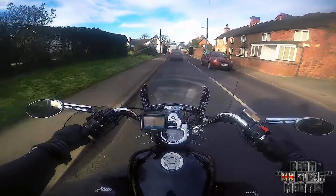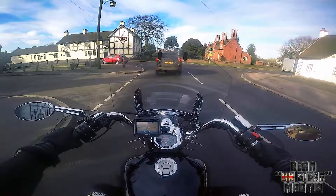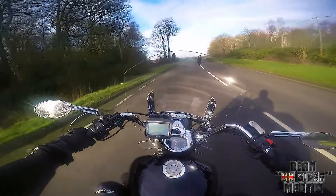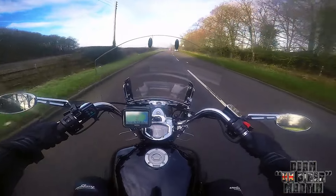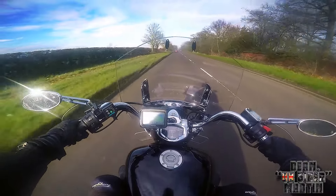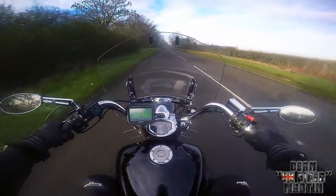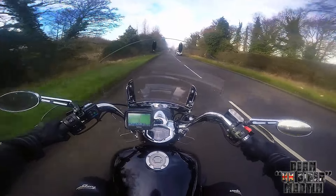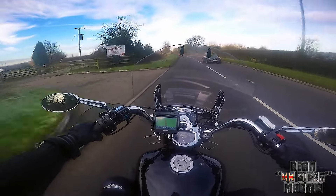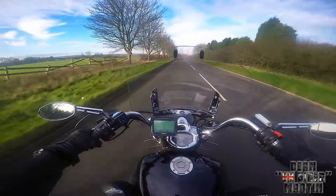I hope this horse isn't going the same way as me — thank god it's not. This looks familiar actually, I think I came this way when I went to Mallory Park. I'm sure this is the way to Leicester. Weather like today — I know it's freezing — but you really can't beat it. Why would anyone want to be in a car? I mean look at it, it's beautiful. That's one thing I love about living in Derby — you've got all of Derbyshire just 20 minutes away, beautiful scenery all around, and Buxton and the Peak District 45 minutes to an hour away. You really can't beat it.